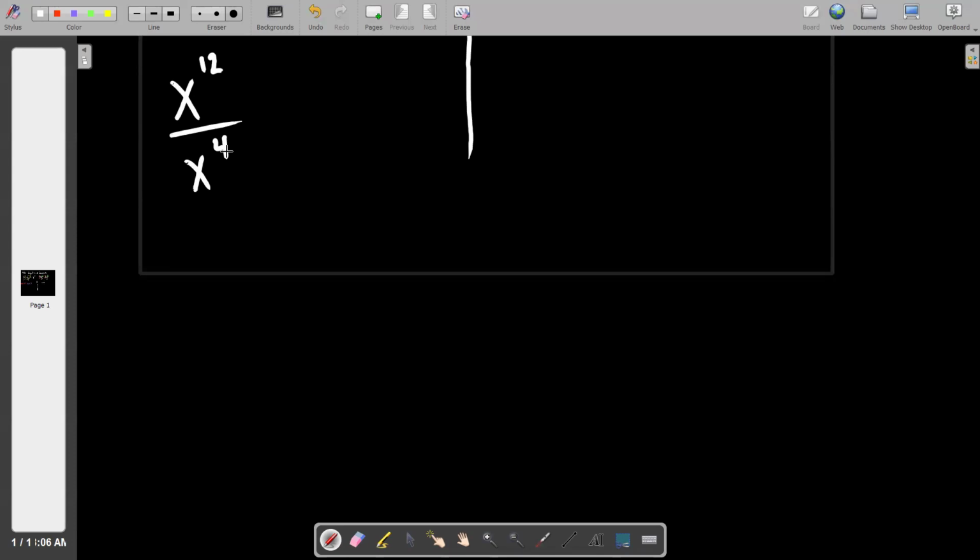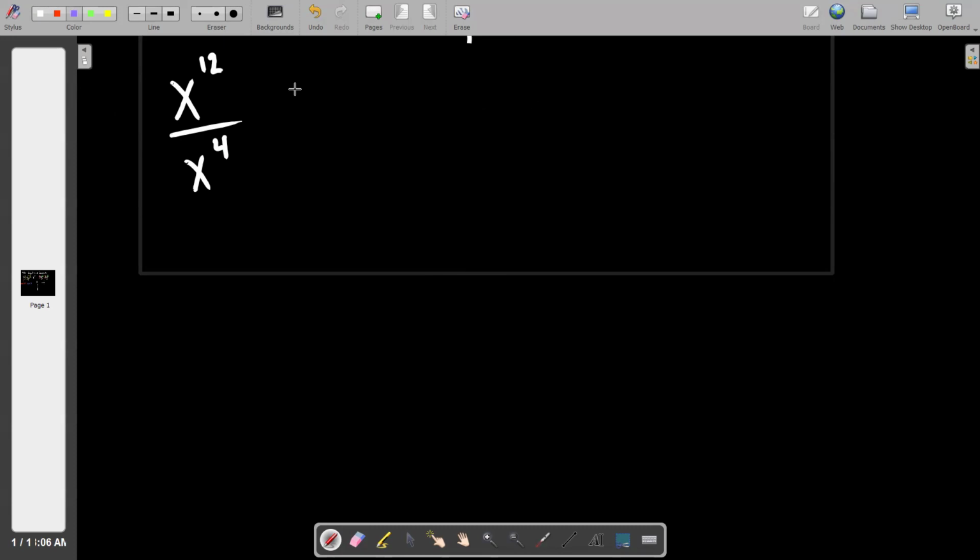What should this actually be? It is x to the 8th. Indeed, it is. In the same way that we added exponents when they're multiplied side by side, here we actually subtract them. And again, I will do my civic duty here and show you why this is. You could never argue that you don't buy it ever again after sitting through this example.